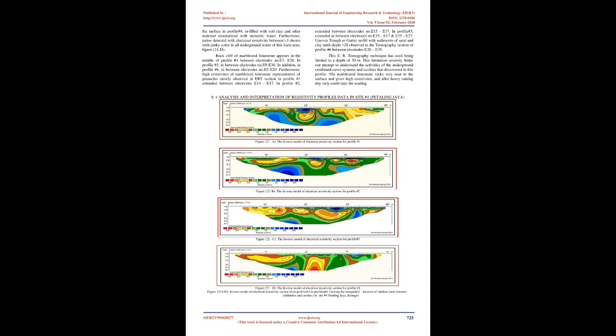Dual caves or cavities have been observed in the weathered marbleized limestone bedrock, sand infilled, extended between electrode nodes E15-E17 and electrode nodes E22-E26 at a depth of 22.5 m. However, due to the maximum allowable depth of this method being only 28.7 m, the description of this cave or cavity is lacking in this study, and whether those dual cavities connect to the one appearing in profile number 4, figure 20d.